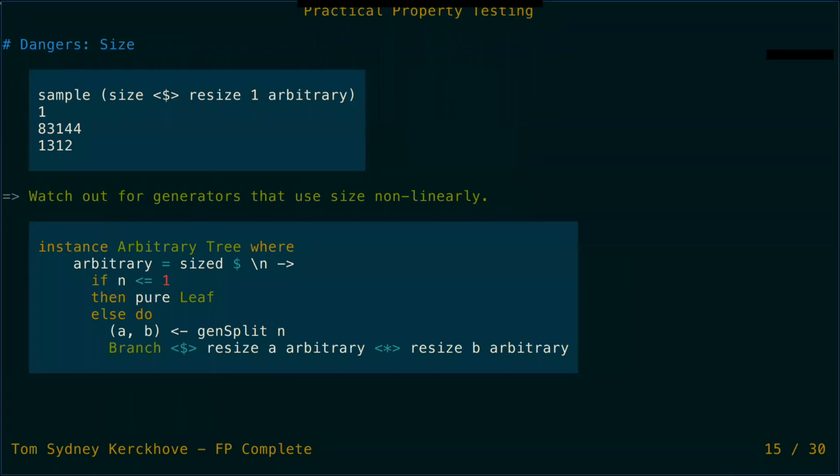And then resize the left half of the tree to be generated to be the first number, and the right half of the tree to be generated to be the second number. And then you can create the tree as follows. You could actually make this gen split n-1, but it doesn't really matter. The point is that now this generator is linear. The size of the outputs of this generator will be linear in the size that is the parameter of the generator. That's important.